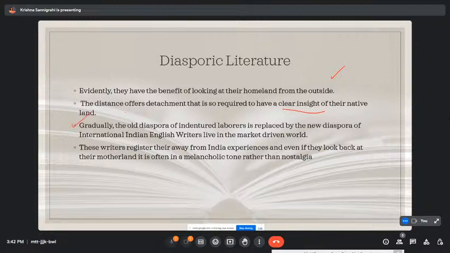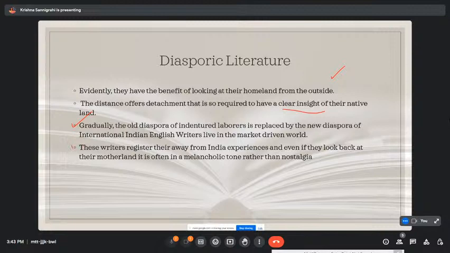So you will see that something happens to us. There is an incident. We do not understand it very well at that moment. But then later on, when we reflect on it, we think on it, that is when we slowly understand it even better. That is what happens with the diasporic writers. Since they have left their country and they are living in another country, that is where they feel more attached and are able to have a better sight or insight of their land.